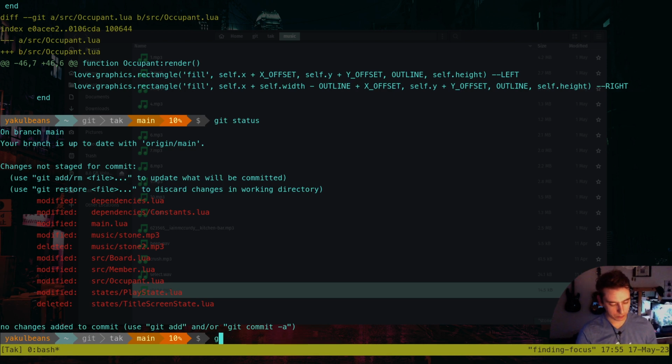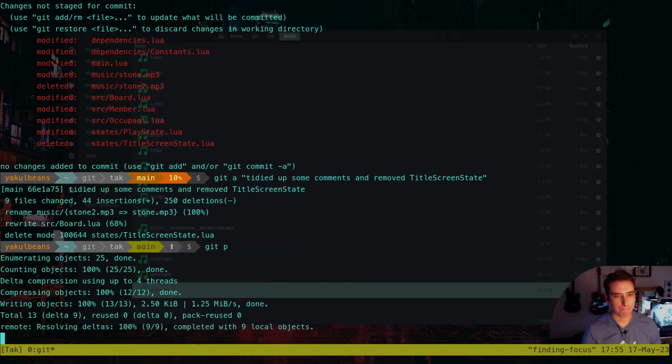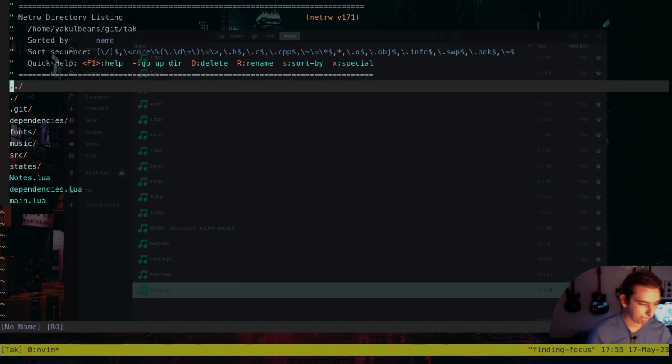Yeah. So I want to add everything to the staging area with a commit message saying tidied up some comments and removed title screen state. Git push. Now I just want to tally up the lines here.